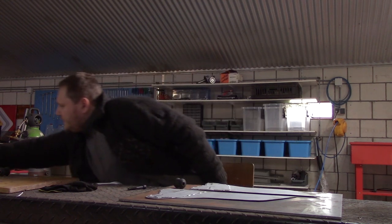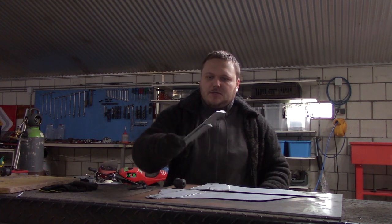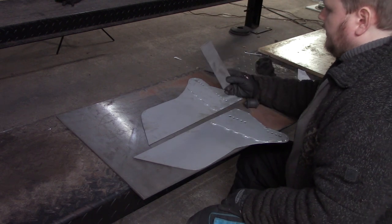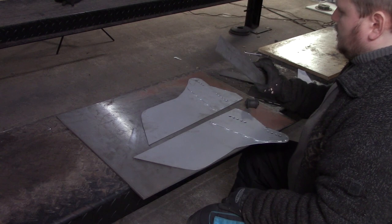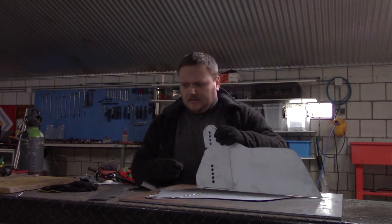Of course, I have made some side plates already, just some strips that I need to cut to length, and also, I need to bend this one, I believe. So, let's start doing that.